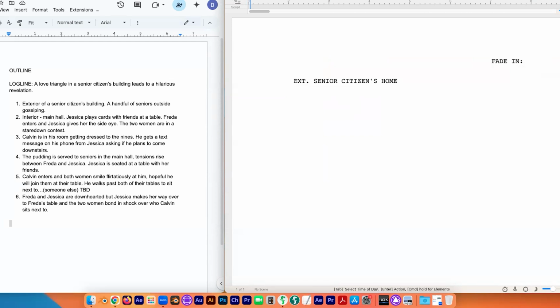Exterior, senior citizens home, day, a brick building in on a city block. We're going to capitalize this because we have extras. We don't hear what they're saying, but seniors chat and laugh amongst themselves. Very basic intro to kind of show you what kind of place we are in.